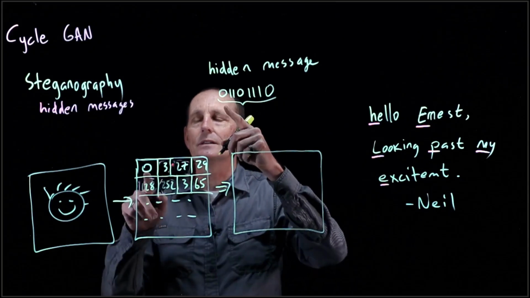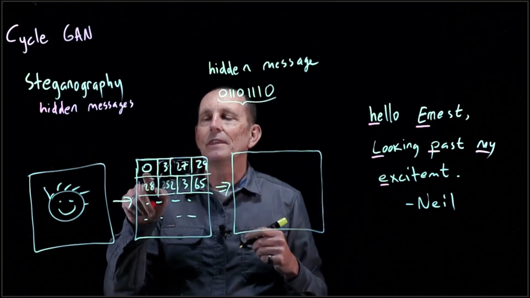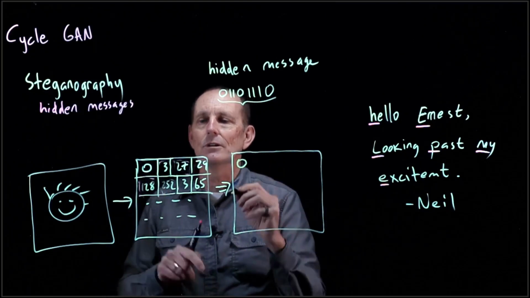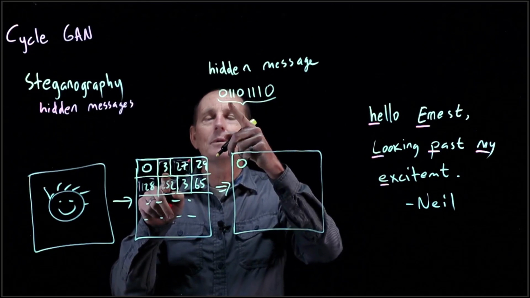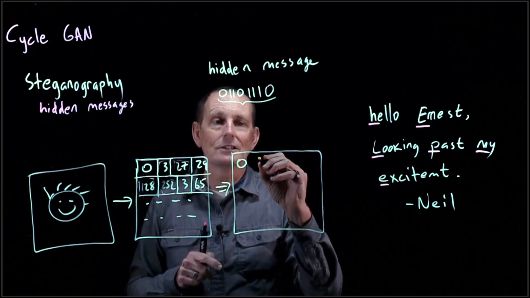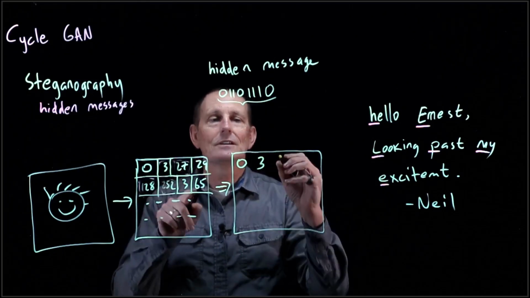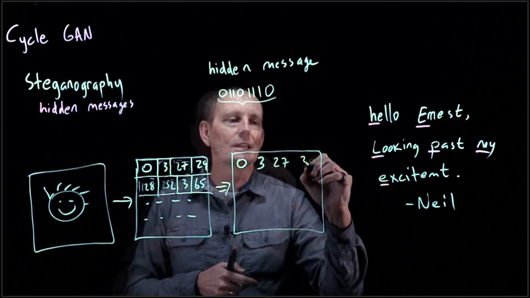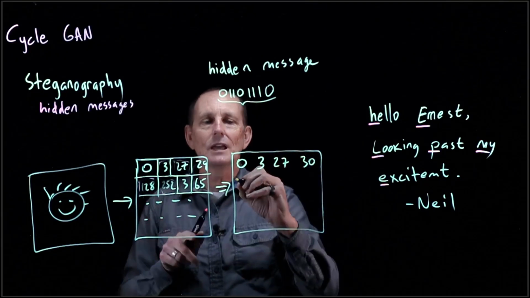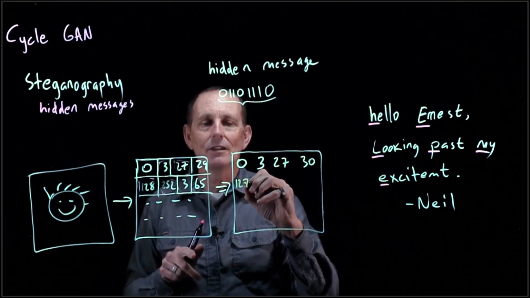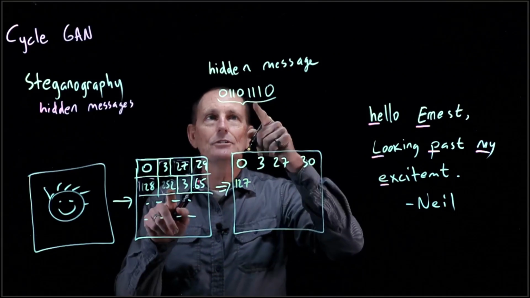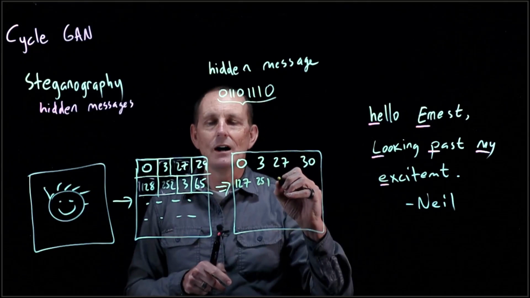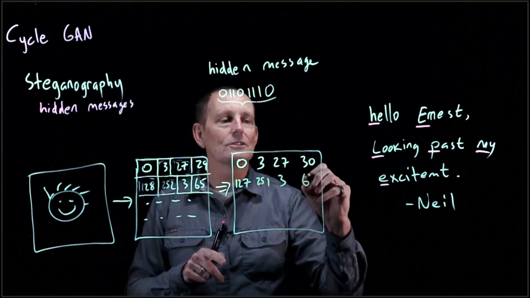So for a 0 bit, I'm going to just ensure that the outgoing bit is even. So I'm going to leave 0 alone. For a 1 bit, I want to make sure that the output bit is odd. So actually, I leave 3 alone too. 27, I leave alone. And 29, I'm going to change to either 30 or 28. And then a 1 for 128, I'm going to make 127, because I could go up or down. 252 should be a 1, I'll make it 251. 3 should be odd, so I'll make it a 3, and 65 should be even, so I'll make it a 66.